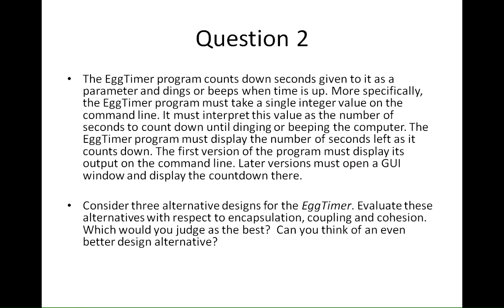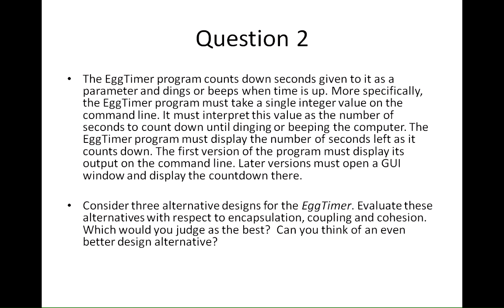For question 2, the egg timer program counts down seconds given to it as a parameter and dings or beeps when time is up. More specifically, the egg timer program must take a single integer value on the command line. It must interpret this value as the number of seconds to count down until dinging or beeping the computer. The egg timer program must display the number of seconds left as it counts down.